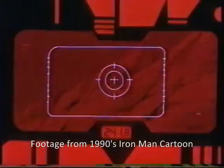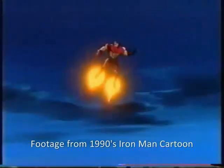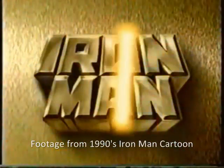Now you can get the 90s series in a box set with the 60s series as well, if you want to. Similarly, it's the same with the Hulk actually. I'll just go back to that in a minute, but with Iron Man, this is just the 60s series, but if you want to get the 90s series as well, this is just the 90s series, which I'm not a big fan of, but I own it anyway. But you can get a box set, which I don't own, so I can't show you, that has both together. So if you wanted to own both, I would probably get the box set and not buy this one individually.